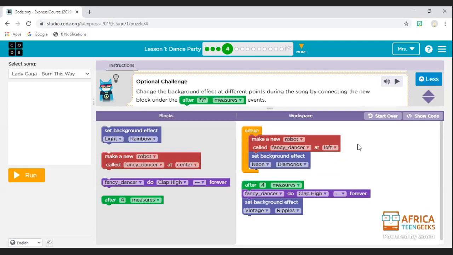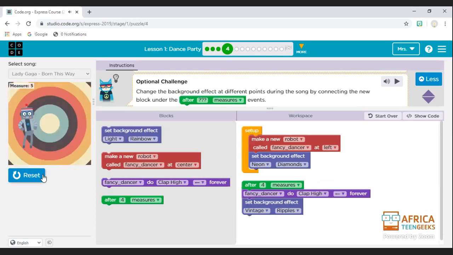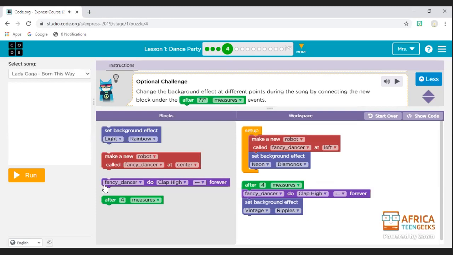So I want to challenge you to keep trying, do something here on lesson or on puzzle 4. If you run it like this and you right click, you can say save image as, you can save the image and you can email it to me. I would love to see your different background effects. It's not going to be a video that you email to me. So it's just going to be one little snippet, a photo, but do send it to me. I would love to see what you can come up with here on the 4th puzzle. You don't need to do anything else. Just do up to the 4th puzzle.